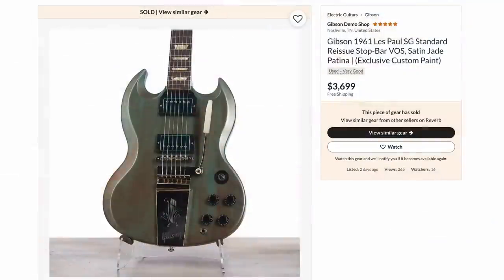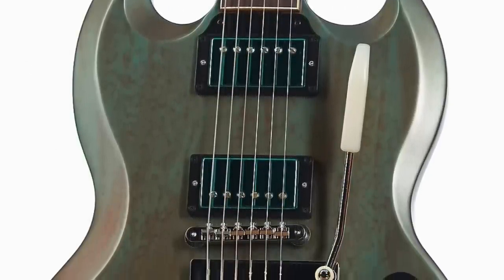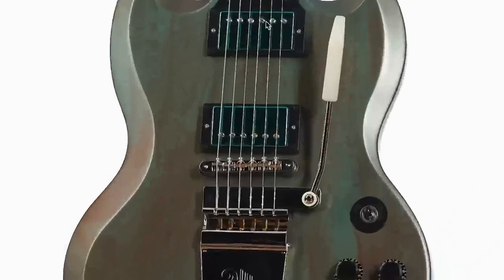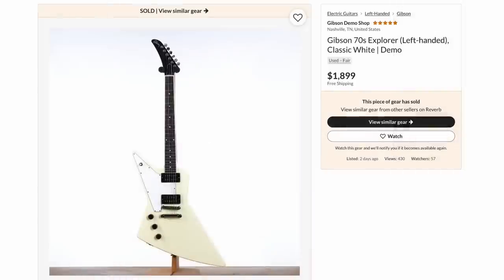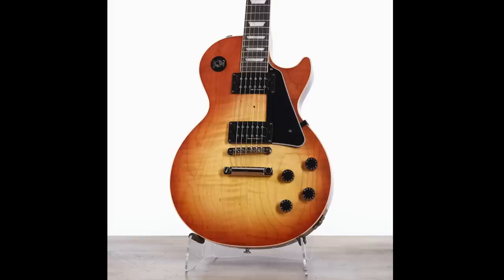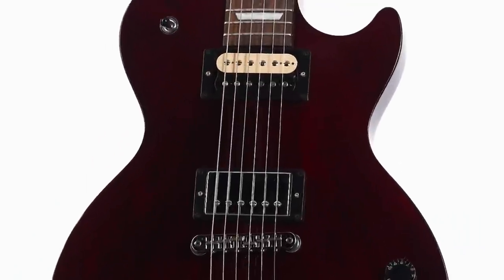Now it's time to swap over to the demo shop. We actually did have a crazy custom color this week — it was on this 61 Les Paul SG standard reissue. We've seen this before in the mod collection; I called them Christmas SGs. They take down the cherry aniline dyed finish and then refinish it in something else, but the dye has gotten so deep into the wood they didn't fully get it out — or maybe they weren't trying and wanted this two-tone colored effect. You've got jade pickup covers mixed with a little bit of chrome and maybe even rose gold treatment. It's definitely an acquired taste, but to get a custom shop at this price it didn't seem that bad. We had a lefty Explorer — you don't see these every day. There was also an SG standard with played-with pickups and gold hardware. They also had the Standard 60s with a pretty nice top, lots of wood grain figuring with a cherry back. And then a Les Paul Studio that they unconventionally modified the pickups with.